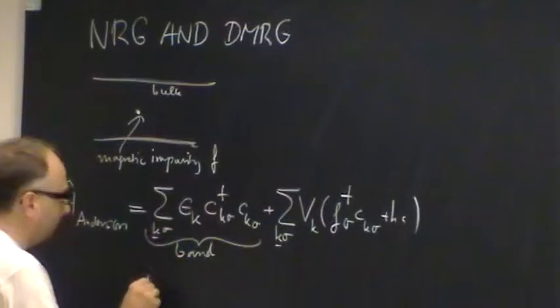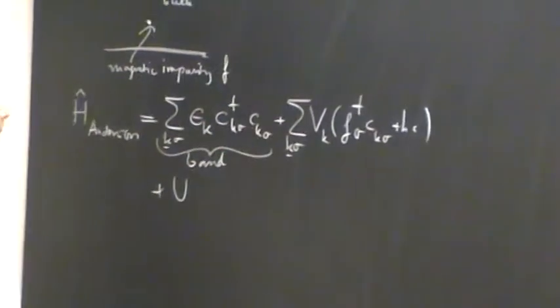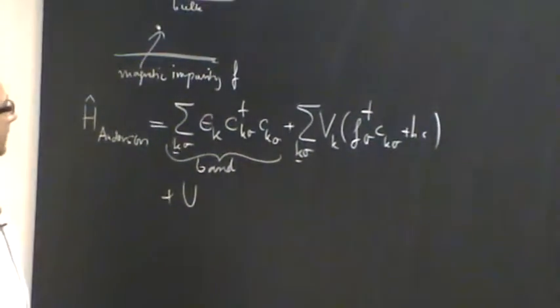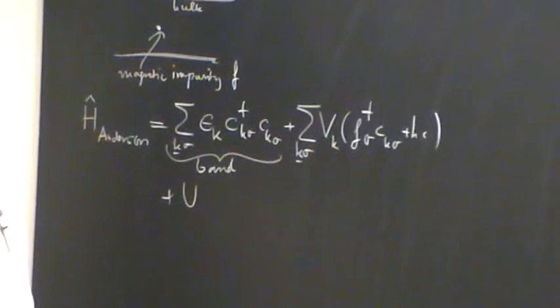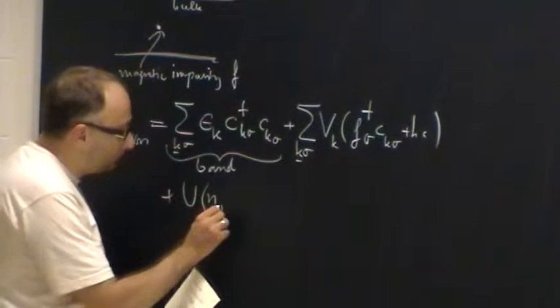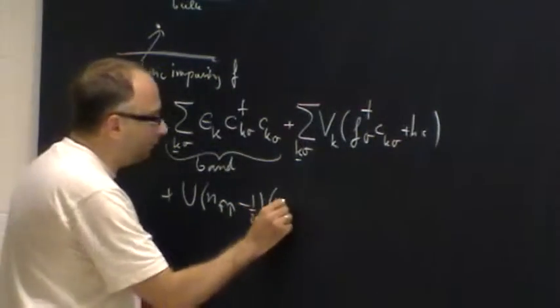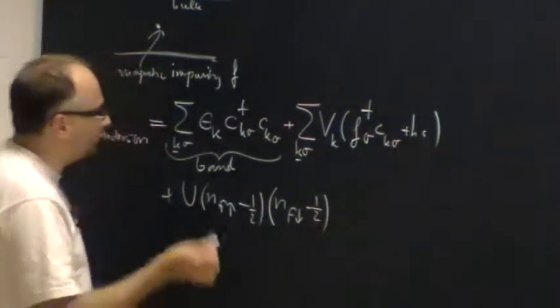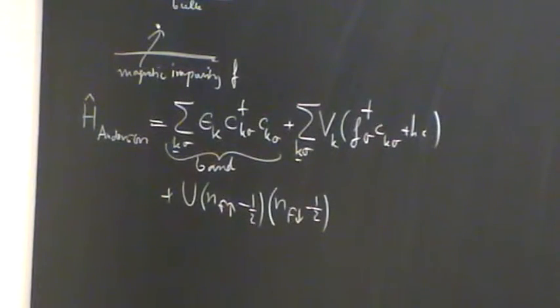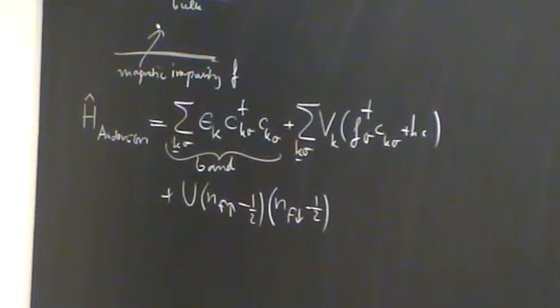And then last but not least, what makes the problem interesting is that the impurity can be occupied by up to 2 electrons, one spin up, one spin down, and if they are doing that, because it's a very localized orbital, they will strongly repel each other. There are various ways of writing this. This is the so-called symmetric form, so I count the number of up electrons times the number of down electrons, and people sometimes put this factor -1/2 to make the model symmetric, but it's nothing profound going on there. So NRG is about solving this Hamiltonian, at least when it comes to understanding how the impurity interacts with the rest of the system.